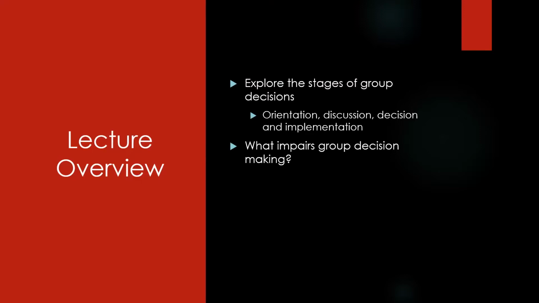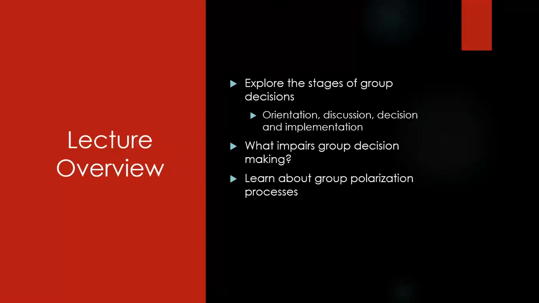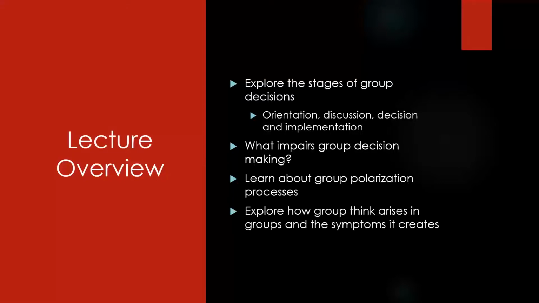But then we'll look at what gets in the way of good group decision making, and how this leads into these really interesting group processes of polarization and these really insidious, detrimental ones of groupthink. And we'll look at how groupthink arises and the symptoms that are there to identify when it's there, because it's really hard to know when you're in a group that's suffering from this. It's this double-edged sword that cohesion creates. Cohesion is something we've talked about all term as being this really good thing, unless you end up in this groupthink category where it can actually turn into a really bad thing.